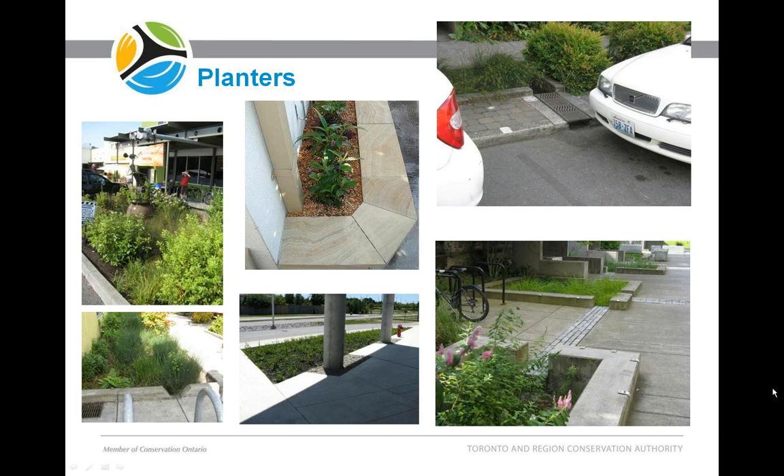Another type of bioretention is stormwater planters. They are very similar in design and also include overflow capabilities and under-drains, but they're typically closer to the building. Here you see a downspout connected to a bioretention area, with the roof draining down into a concrete inlet and across through pipes into these bioretention areas. These planters are all connected — if the water fills up in one, it transfers to the next one down the line. Here's another example with roof drainage flowing through some urban art into a rain barrel for aesthetic purposes, and then into a bioretention area.